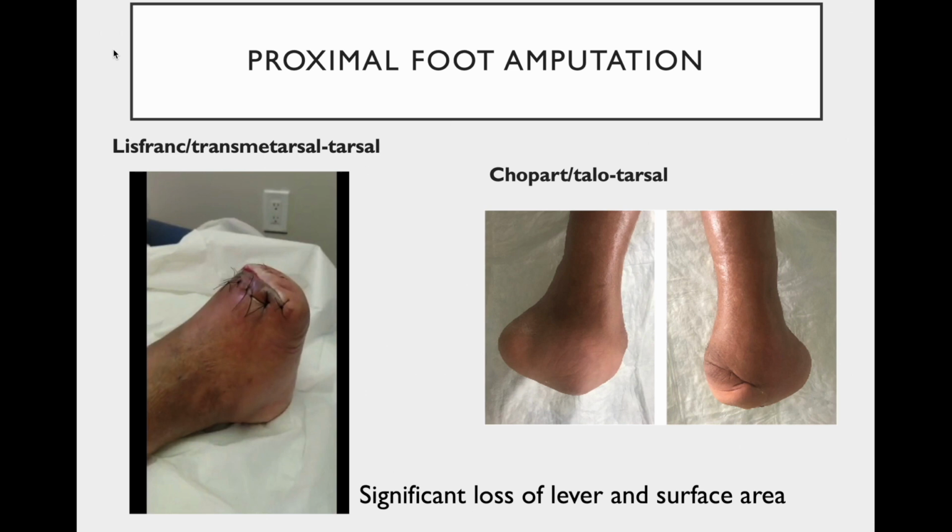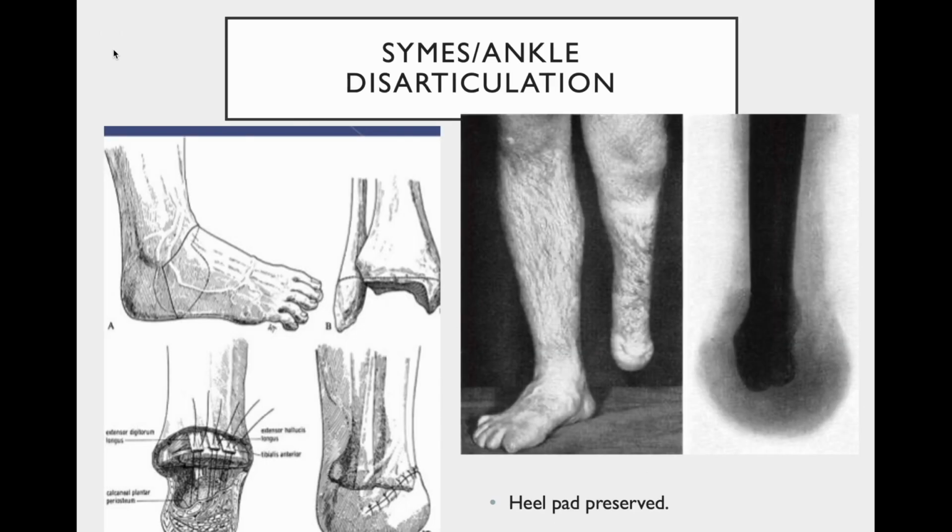From a rehab point of view, these amputations are not particularly functional in that although the patient has preserved limb length, there is minimal ability for the patient to effectively leverage off these residual limbs. Similarly, the prostheses that we fit for these stumps are unable to provide significant dynamic leverage. In fact, the more energy efficient amputation is the ankle disarticulation or the SIMS. So this amputation is much more energy efficient compared to partial foot amputations.